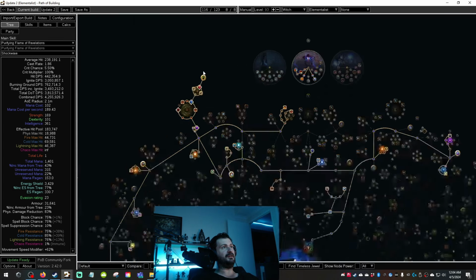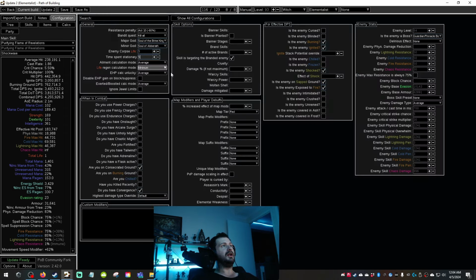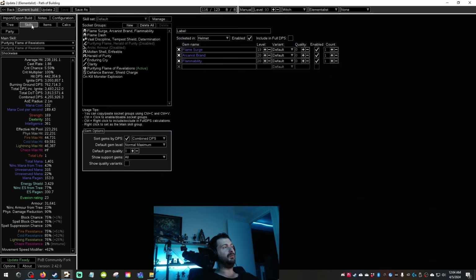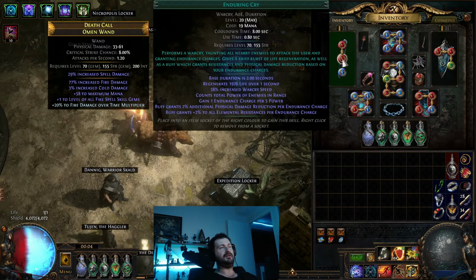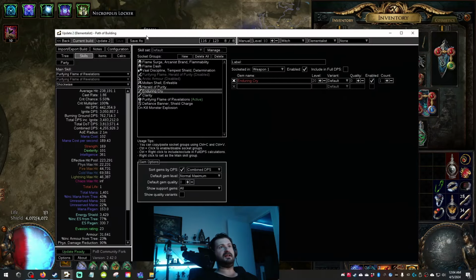The reason why is because we're running Nature's Patience, and generally when you're casting, if you're delving, which is what this build was intended for, you're going to be standing still. Now, Power Frenzy Charges Endurance, we don't have that, but we can actually tick on Endurance Charges and we get to 223,000. The reason why we can do that is because we have an Enduring Cry automation set up in our Weapon 1. So basically in our first weapon in here, we have Enduring Cry with automation, call to arms, sorry. And that gets us over the line with that.